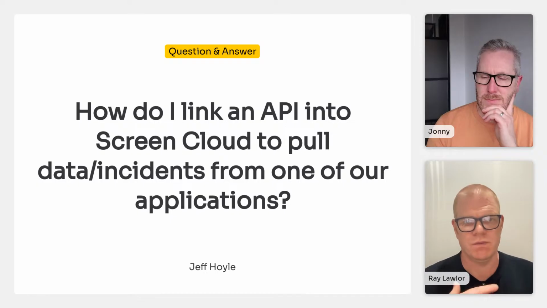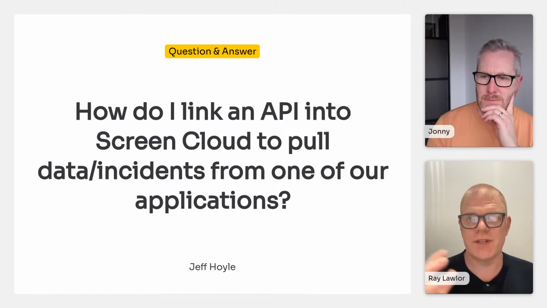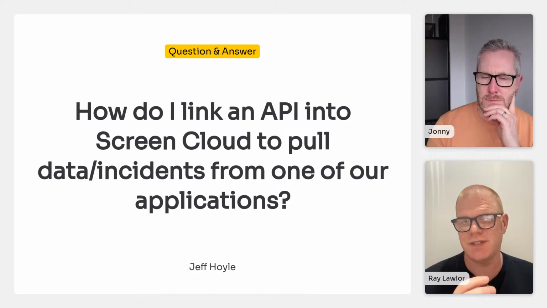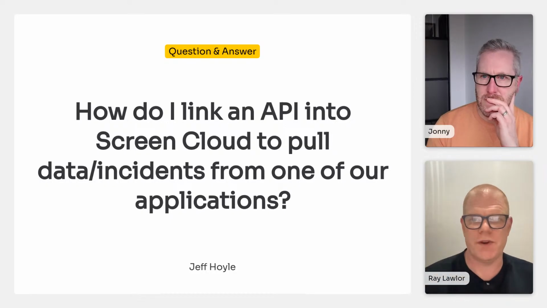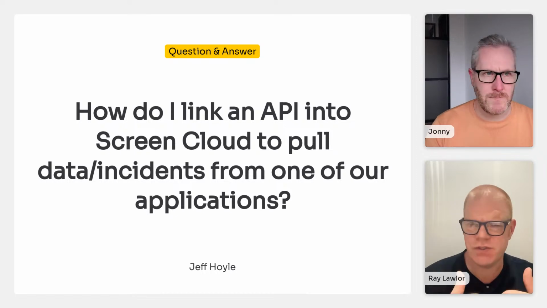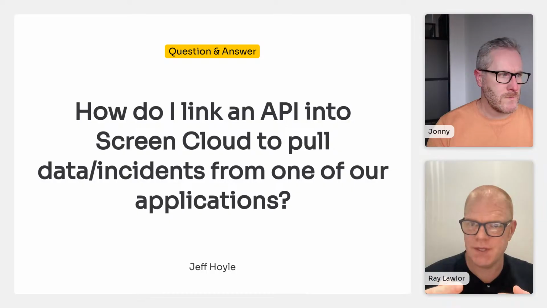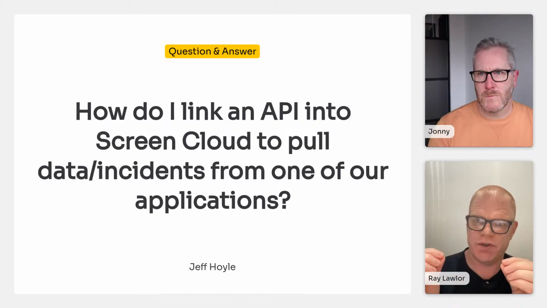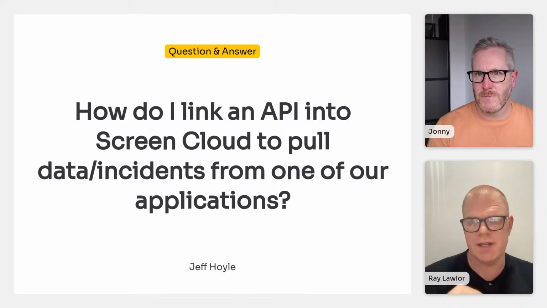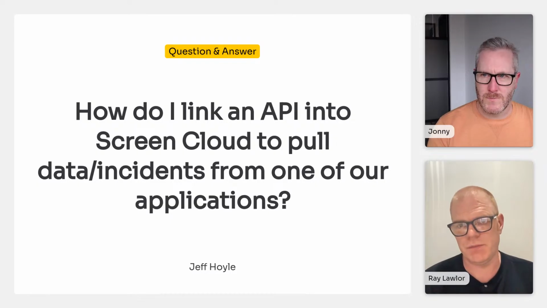Usually, in the grand scheme of things when it comes to API usage, a provider will open their API to the web and then you have to auth against it. And lots of companies are afraid of that. They just don't want to open their system up for ScreenCloud to reach in. So we flip it. We open up a door on our side, and it's up to you to send that data in. Therefore, you can be sure what data is actually being moved around.